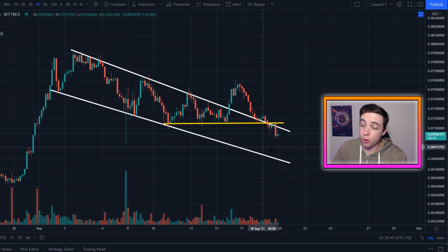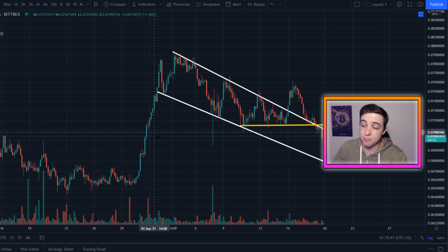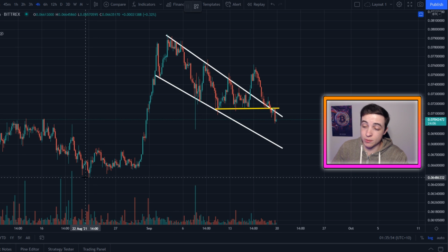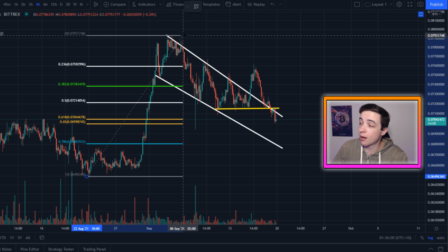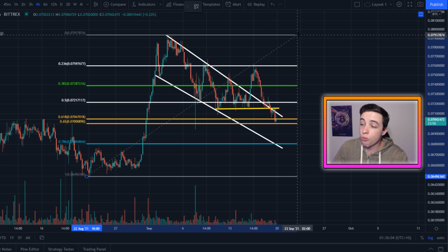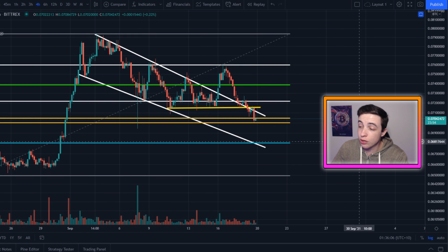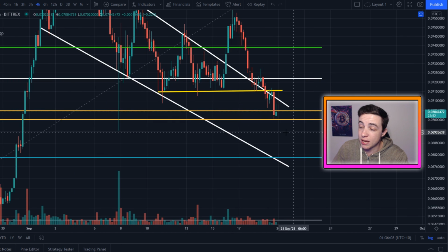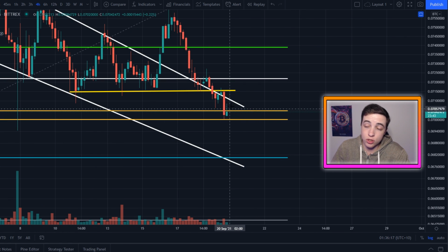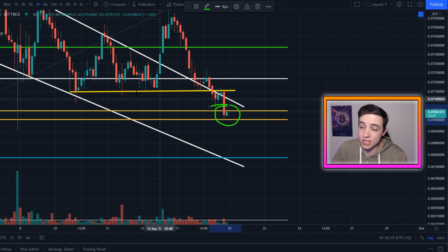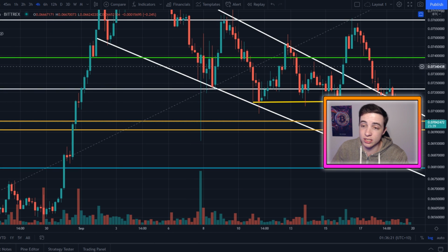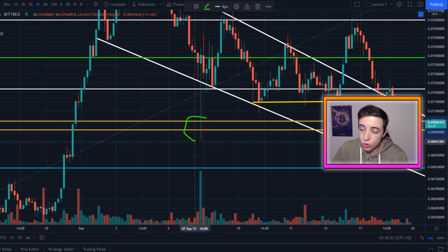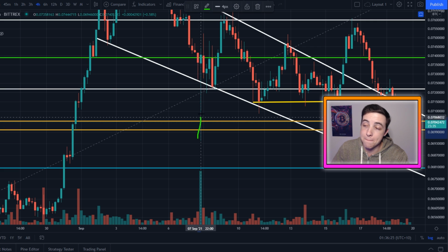Now, as for some important levels to pay attention to for Ethereum versus Bitcoin, if you're bringing out the Fibonacci retracement tool from this low just here at around 0.0649 Bitcoin per Ethereum up to this high up here at around 0.0793 Bitcoin per Ethereum, we're actually currently running into the golden pocket as we speak at the time of filming this video, which is right now acting as some support, as you can see.